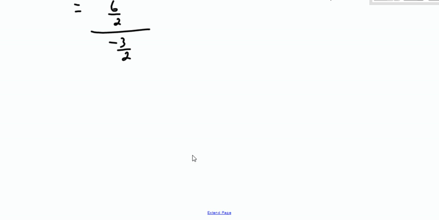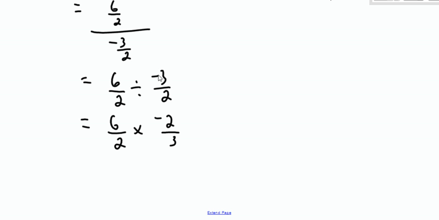Well, there are a number of shortcuts you could take, but I'm not going to take the shortcut. I'm going to show you the full, here's what you can always do approach to this sort of thing. This fraction line means divided by. And sometimes what helps is rewriting this as a divided by statement. So instead of saying 6 over 2 over negative 3 over 2, I'm going to write it as a divided by statement. And the reason is usually as soon as I write it like this, most students recognize immediately what the next step would be. Because we have a rule in math that says if you divide by a fraction, the math you need to do is to multiply by the reciprocal.